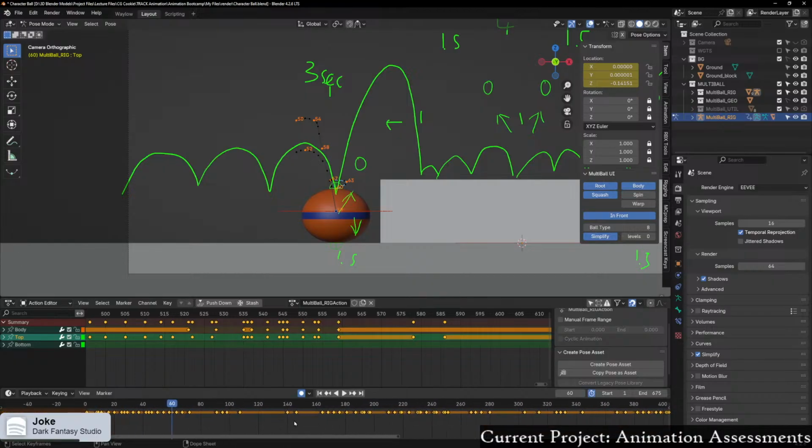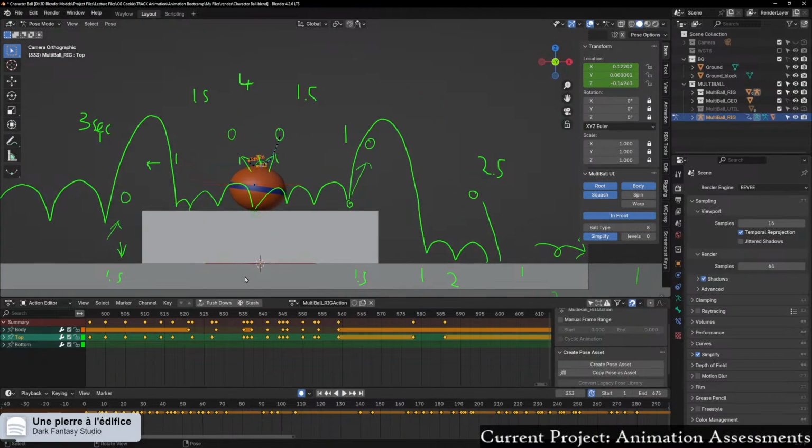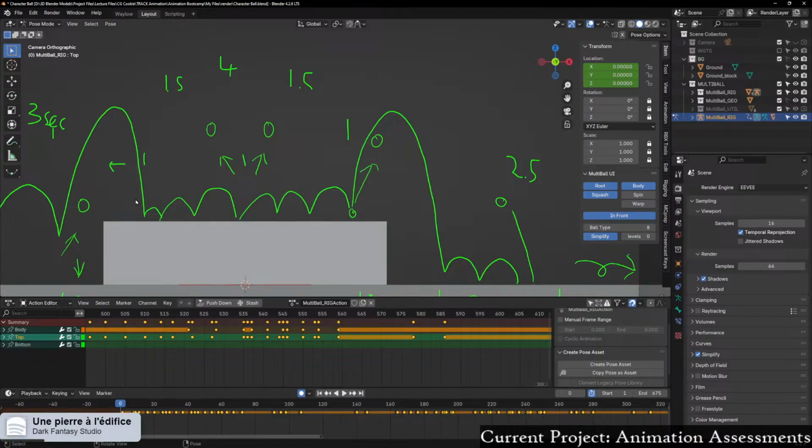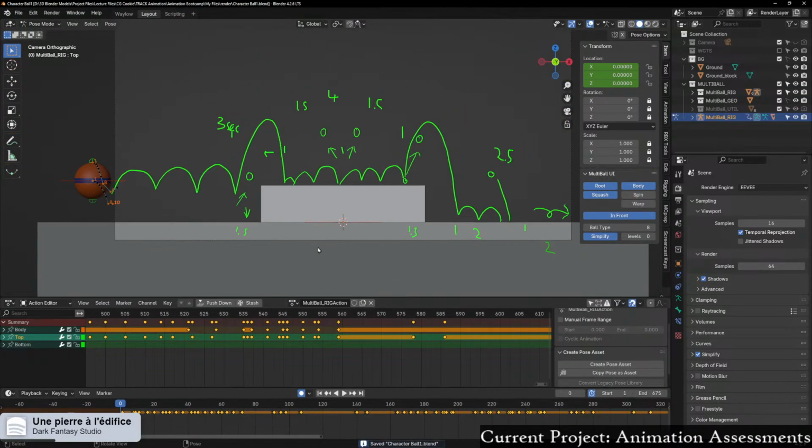So I don't know how much work I've just lost doing that, but that's whatever. I think I've lost all my squash and stretch work too. Done. Alright. Yeah, so squash and stretch I probably broke. The recoil on that probably has been undone as well. I'm gonna save this on here.